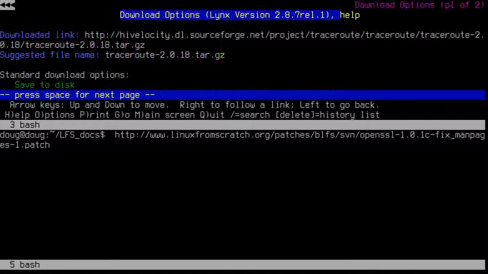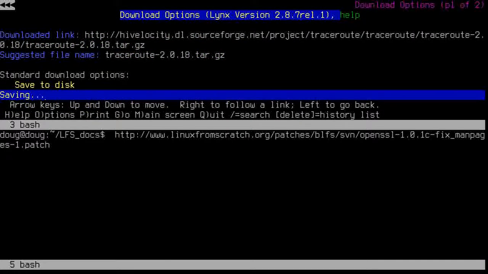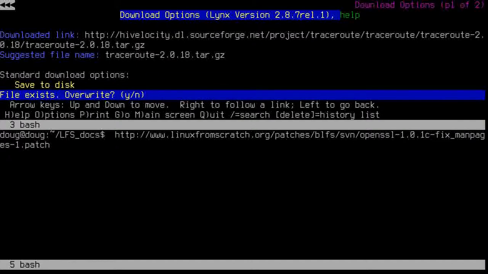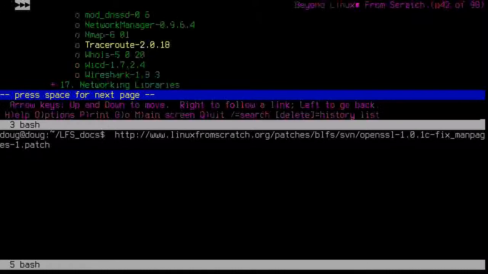Alright, save to disk, traceroute. Actually, I hit that again and it said don't want to overwrite it. And let's see, that's that.